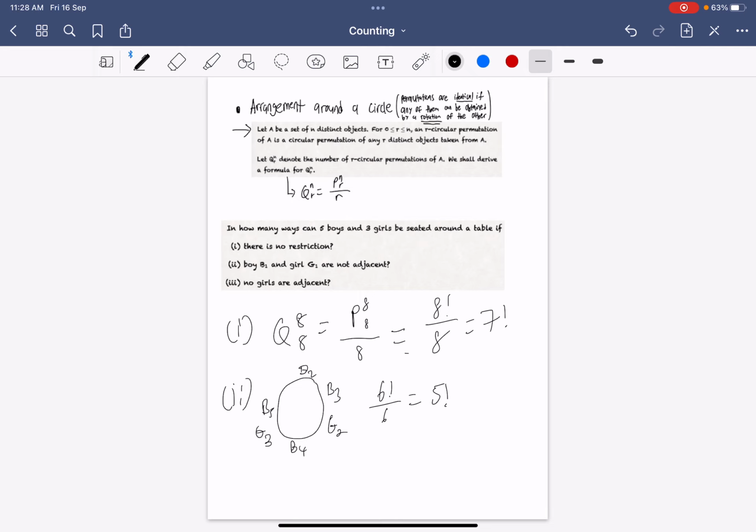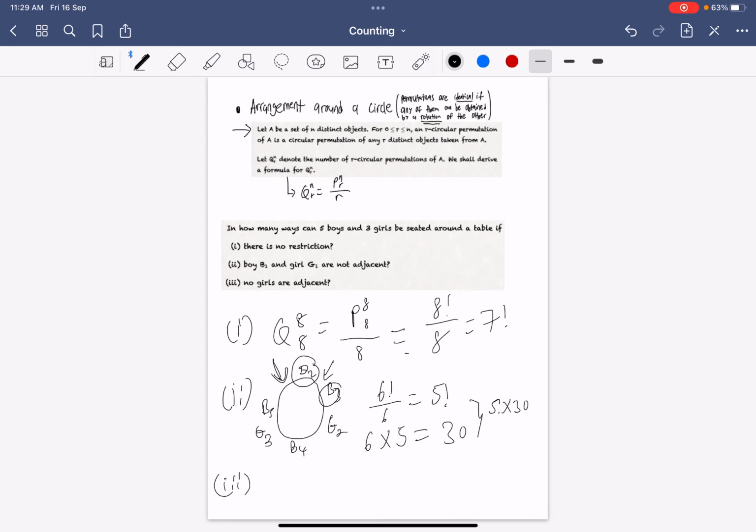Then, since they are not adjacent, we just need to slot them into the corresponding slots, and we will be assured that since we are slotting them, there will be a person in between them at most. So now with 6 slots, but now these slots are all distinct. We have 6, and this boy can go into any of the 6 slots, and the girl will just have to go into any of the other 5 slots. And so it's 6 times 5, which is 30. And by the multiplication, the total is just 5 factorial times 30.